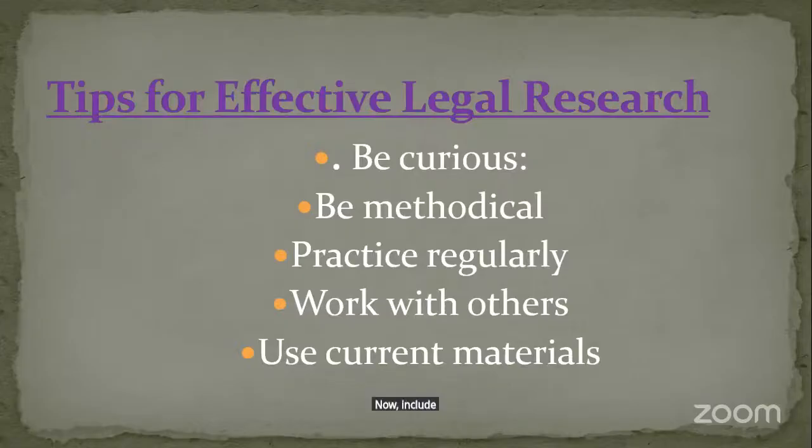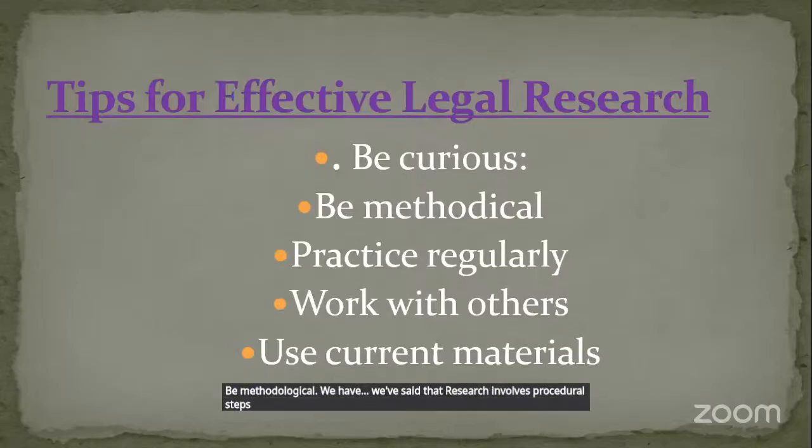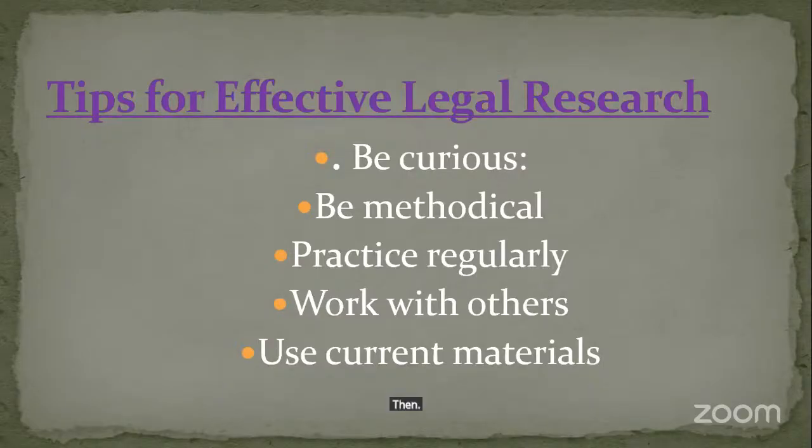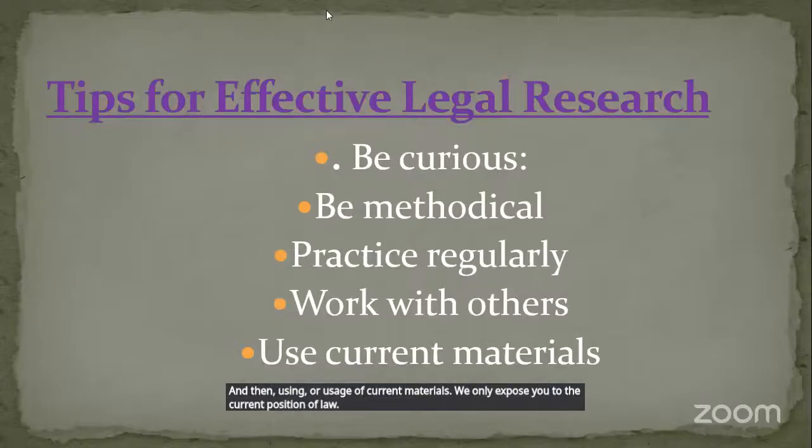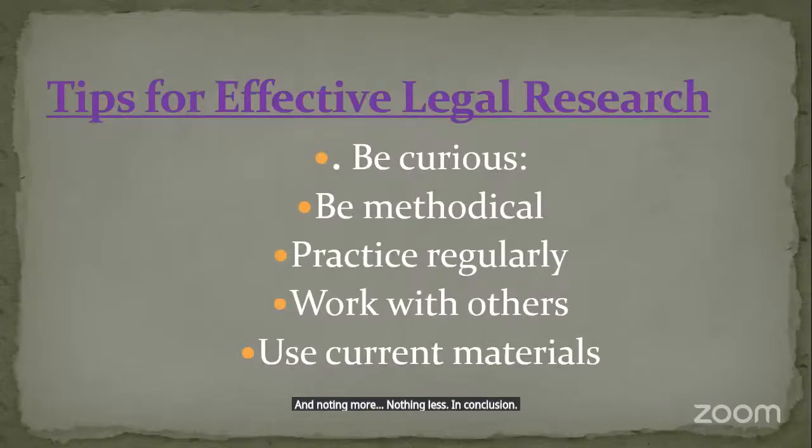They include: be curious. Don't just stop at one source. Explore multiple viewpoints. This will make your research very rich. Also, be methodological. We've said that research involves procedural steps. It is only when you follow those steps that you can arrive at the right destination. Then, one of the ways you can be good at it is when you practice regularly. Also, working with others can enhance effective legal research. And then usage of current materials will only expose you to the current position of law, and nothing more, nothing less.